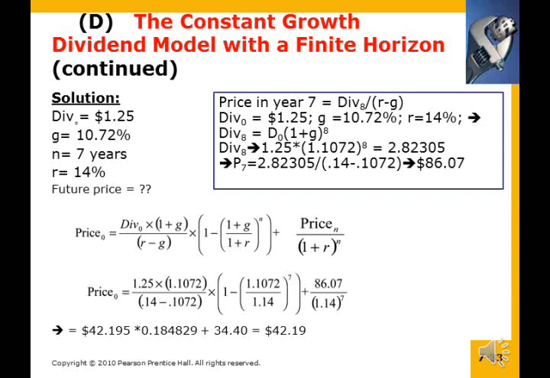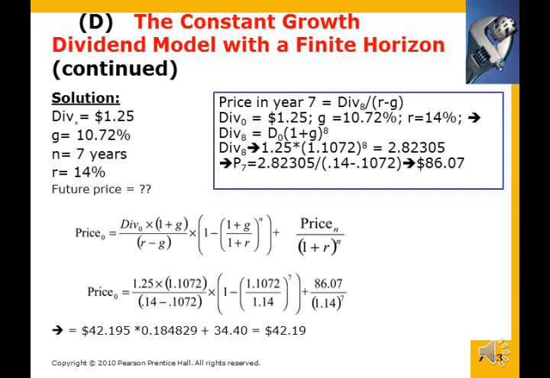So price 7 or P7 equal اللي هي 2.8 اللي هي dividend 8 over R minus ال G اللي هي 0.14 minus 0.1072 equals 86 دولار. طب هل البرايس ده هحطه بقى في الجزء بتاع الرول اللي هو هعمله ديسكاونتنج. يبقى عشان ما نتوهش من بعض، انا عارفه ان انتوا تهتوا بس هناخدها ستيب باي ستيب.